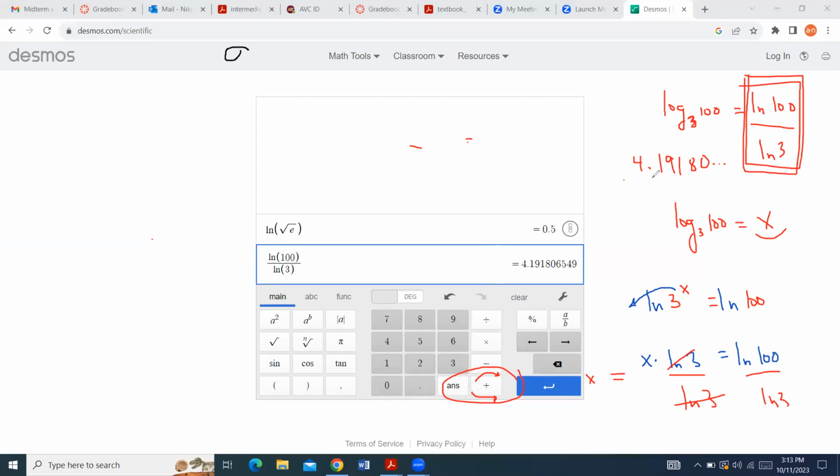In other words, the power is a little bit more than 4. It's the power to raise 3 to get 100. Notice that 3 to the power of 4 is 9 times 9, which is 81. See, it's already pretty close to 100, so you should have a little bit more. And a little bit more turns out to be something like 1/9. So there is no way you can check this without a calculator. So I guess that's the idea.